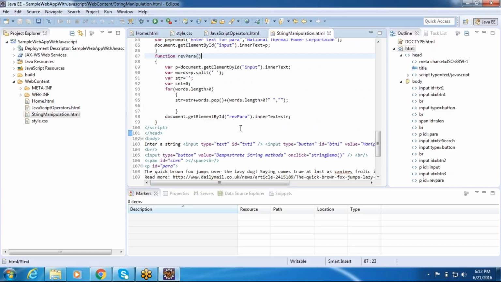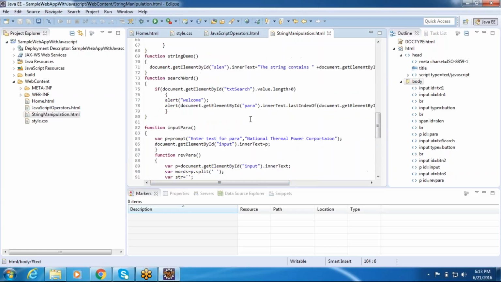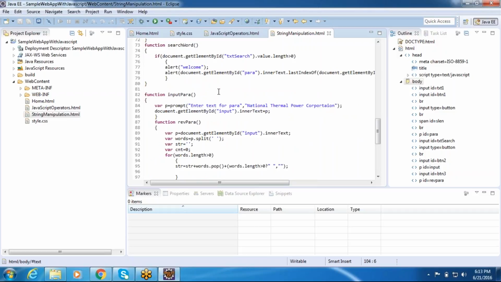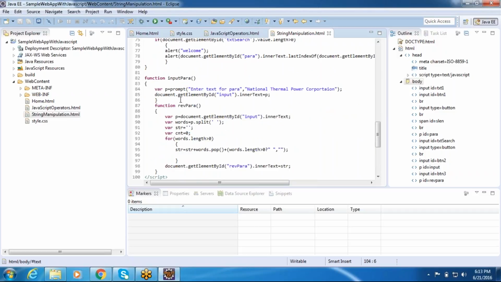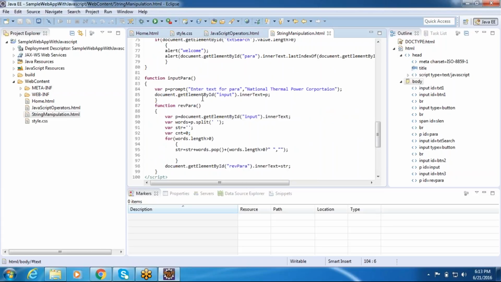So this innerText we need to assign here. On click input para. So when we click on that, it should happen, but nothing is happening in this. It's not showing any prompt. It should show prompt dialog box for us. We are not getting anything in this.